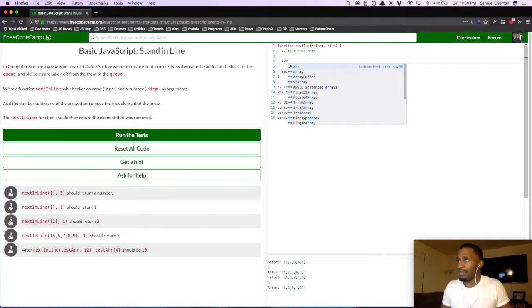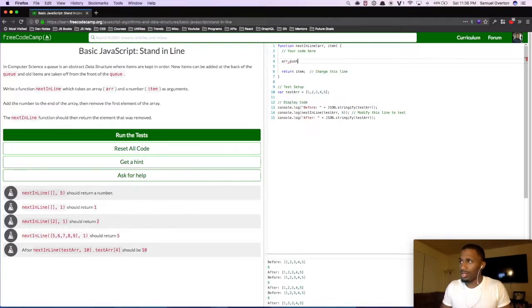So we have array dot push. Push adds an item to the end of the array.